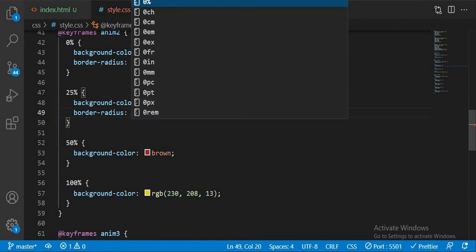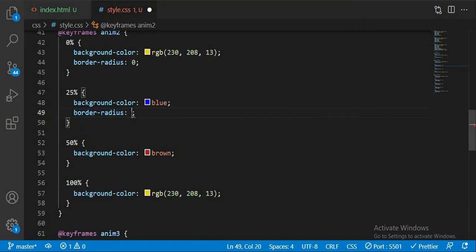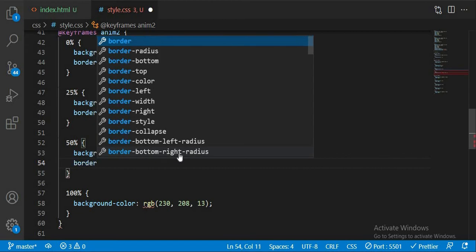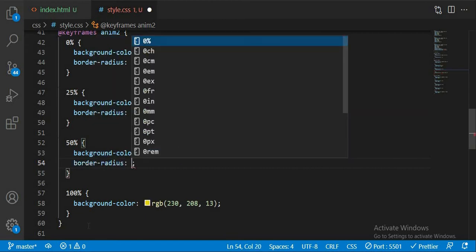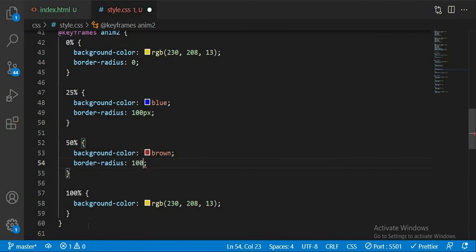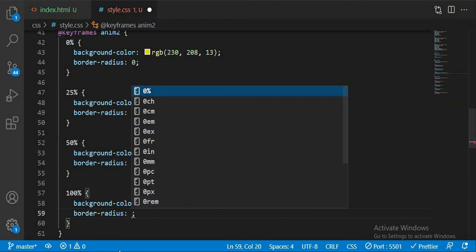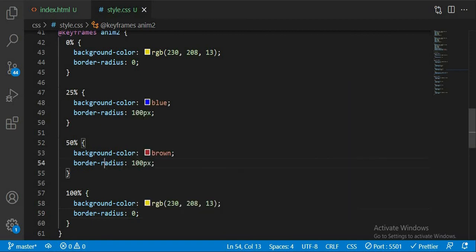So here it should be 100 pixels. Okay, so that will be half. So over here again, it's going to be 100 pixels, and at 100 it's going to be 0. Oh no, let's make this 50 pixels. Okay, 50.